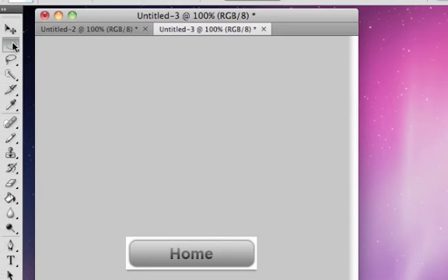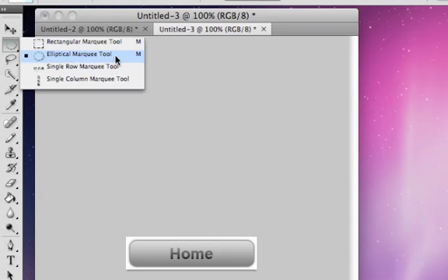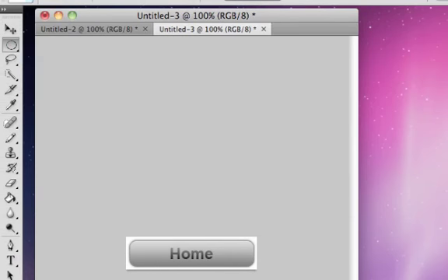So the final thing we need to do to give it a bit more of a glass effect is to use the elliptical marquee tool, the second one down here. Draw an elliptical marquee so that we just select the upper half of our button.